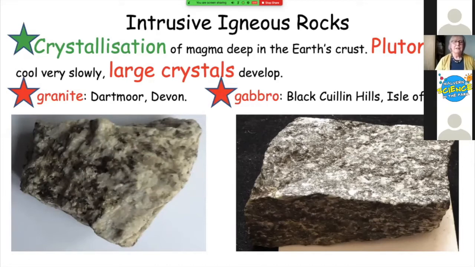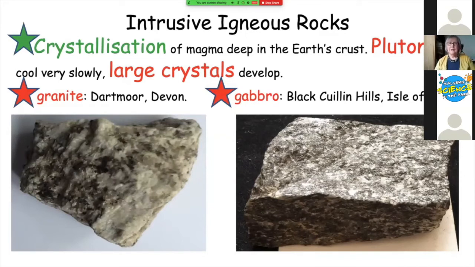So on the left-hand side of the screen, we have got a granite, which you'd find or see if you went through Dartmoor or down into Cornwall, Bodmin Moor, or up to the Lake District at Shap. This particular one is a Dartmoor granite. And if you look closely, those three minerals that I showed you earlier on: the biotite mica, which is the black, the feldspar, which is the milky white, large crystals in this particular rock, and the quartz, which is sort of glassy grey colour. They form the three major minerals which form the granite, and granite is normally found in the continental crust.